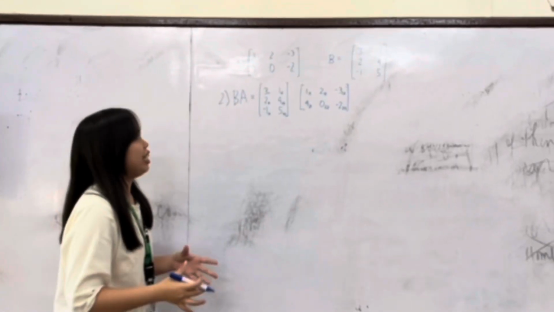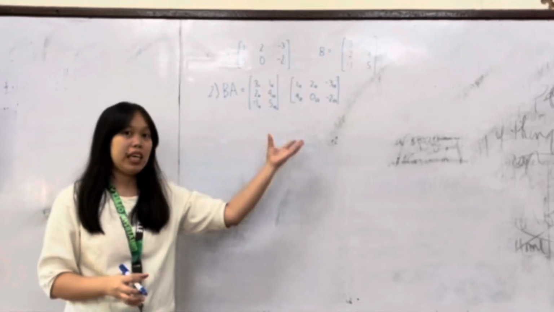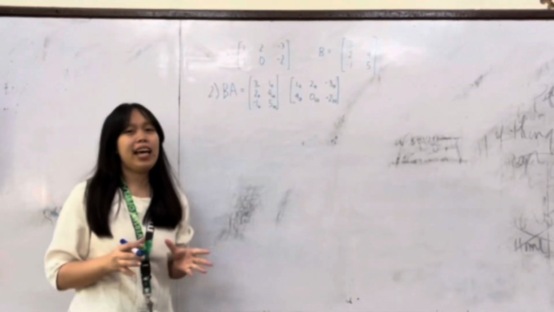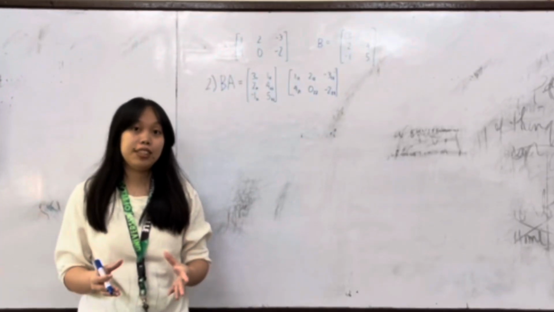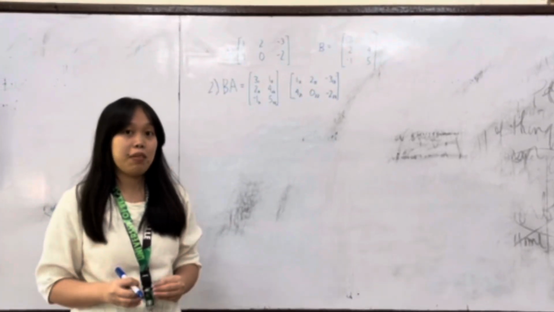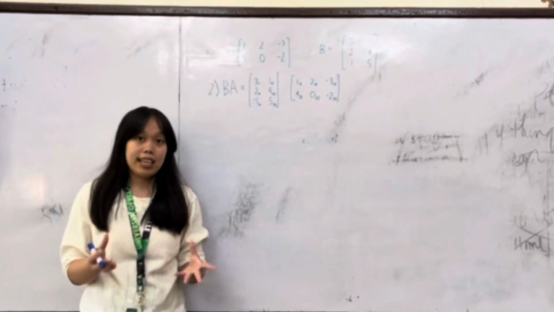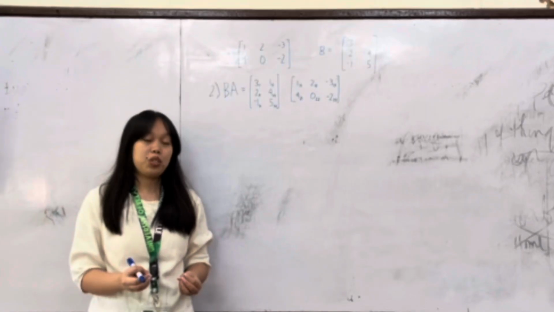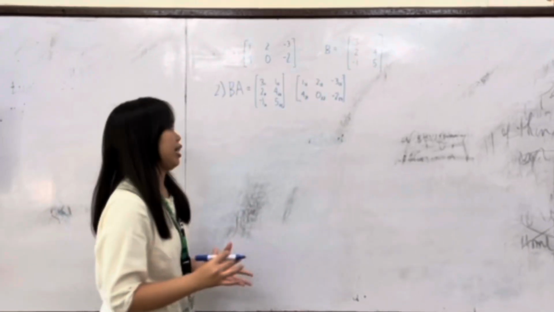So now we will proceed to the second item, which is multiplying matrix B by matrix A. You might be asking, why don't we just apply the commutative property to the first item and get the same answer? Well, I will tell you that in multiplying matrices, we cannot apply the commutative property. Now here's why. Let's first define the dimensions of each matrix.